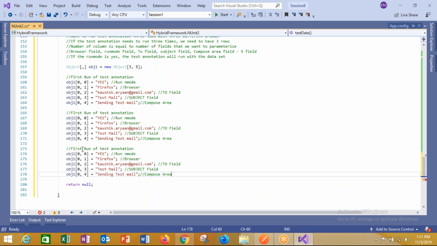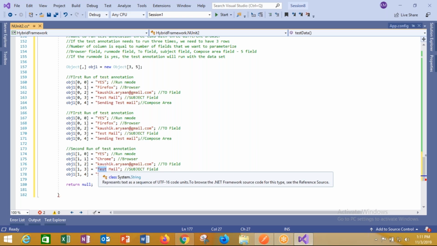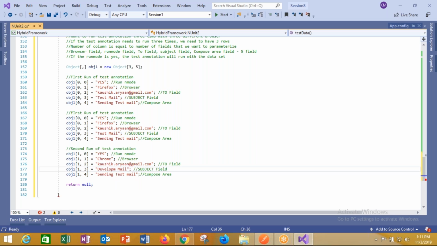This is the second run. This should be one, yes, and this should be with Chrome. Let the to field be the same. This subject field should be, let's say, development mail. And you just write down compose area sending development mail.